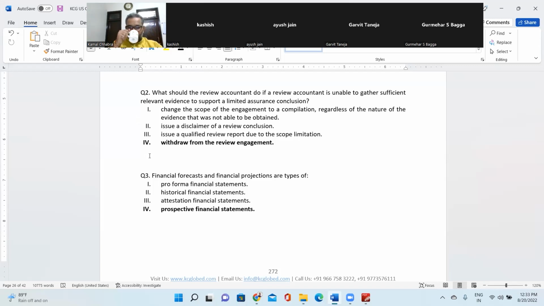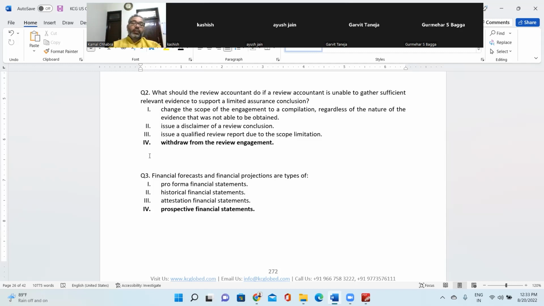So I have a doubt here. If in the second point, instead of "issue a disclaimer", we basically had to answer which is the best answer. So here, instead of "issue", it would be "consider to give a disclaimer of opinion". And then there is also a fourth option, withdraw from the review engagement. In that scenario, now we know the fourth answer is correct, to withdraw from the engagement. But if it were "consider a disclaimer of opinion", then that would not come first in priority.